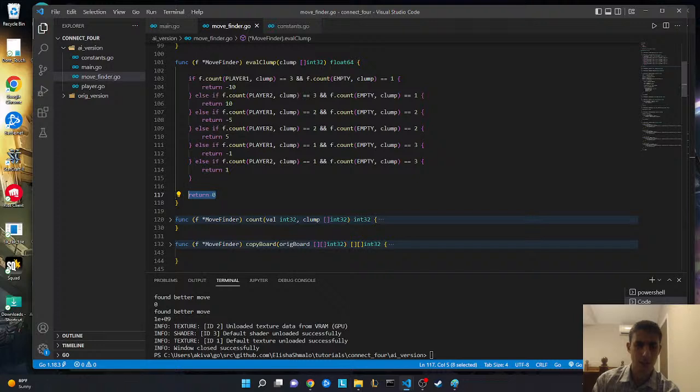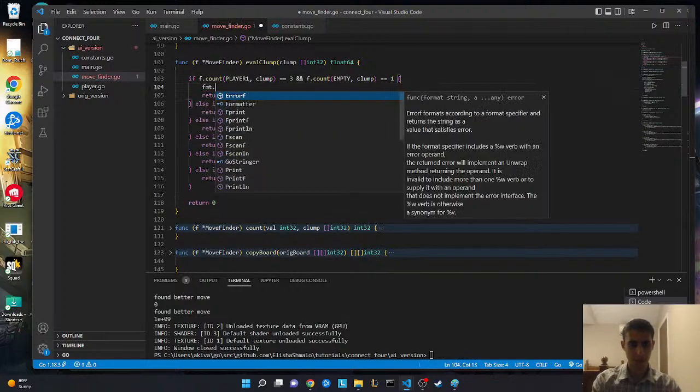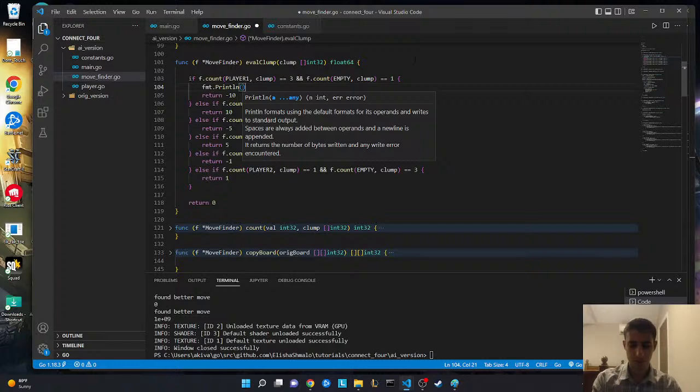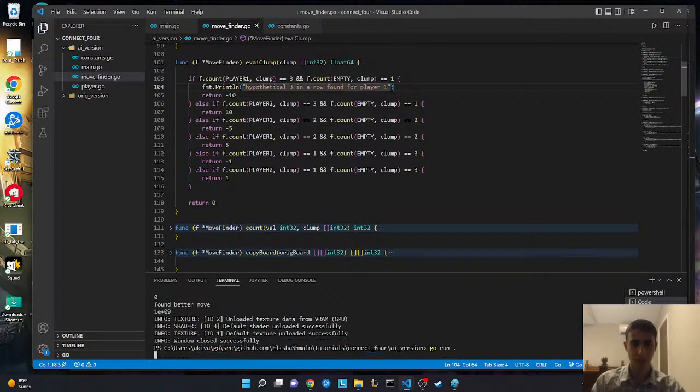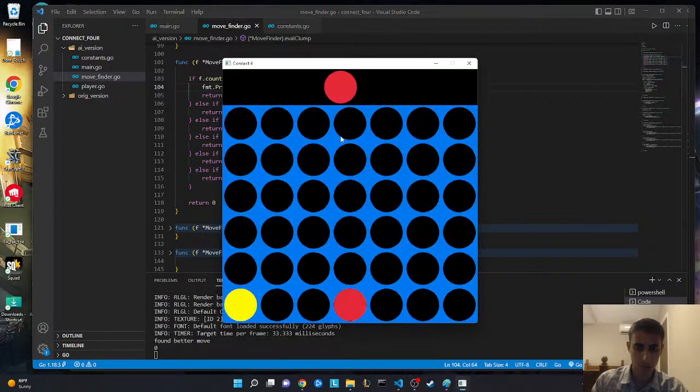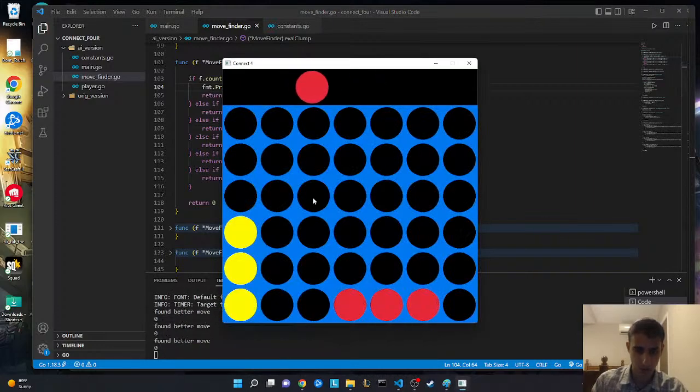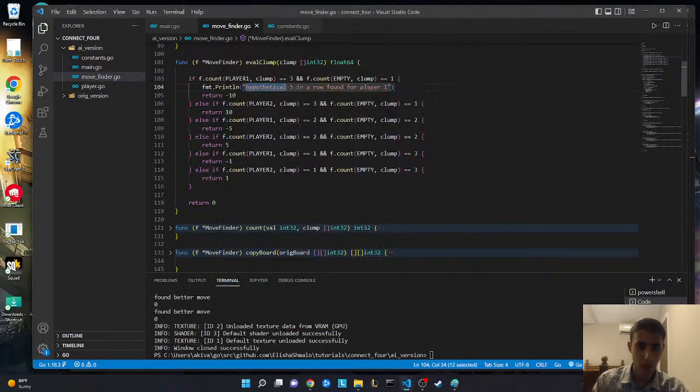None of these are ever coming to existence. fmt.Println hypothetical 3 in a row found for player 1. Because that's what this means. It means that there's a hypothetical 3 in a row that it found for player 1. So let's see, 1, 2. It's not finding any hypothetical. That's weird. Okay, so there must be an issue with our counting system.